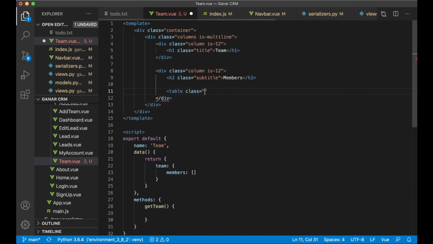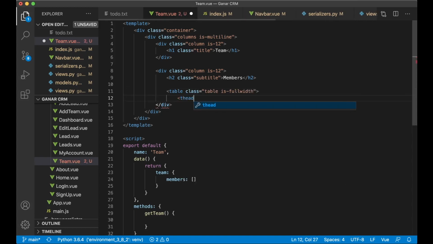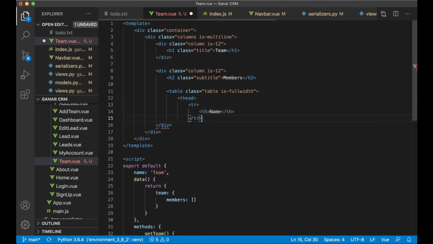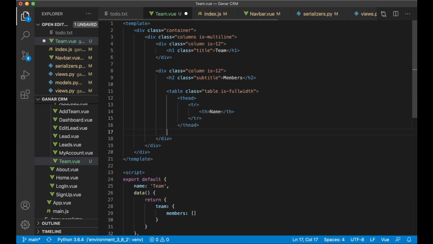Table class table is full width, thead, tr, th, name. Don't need anything more there for now.